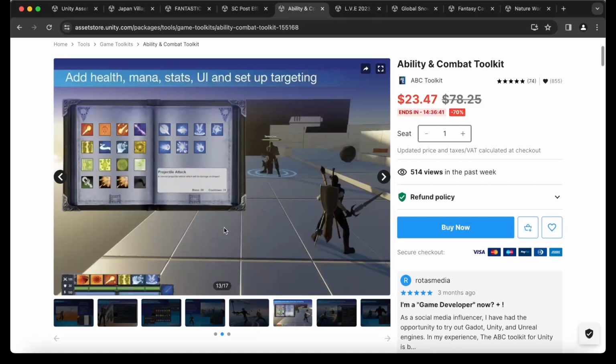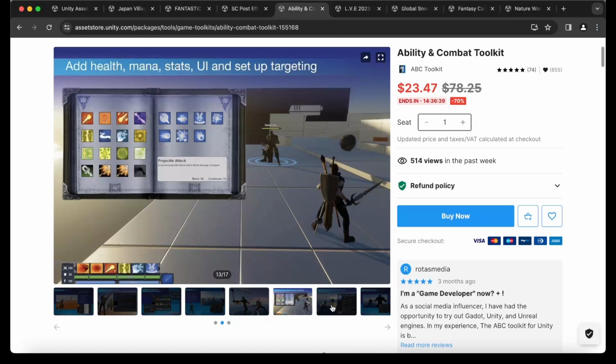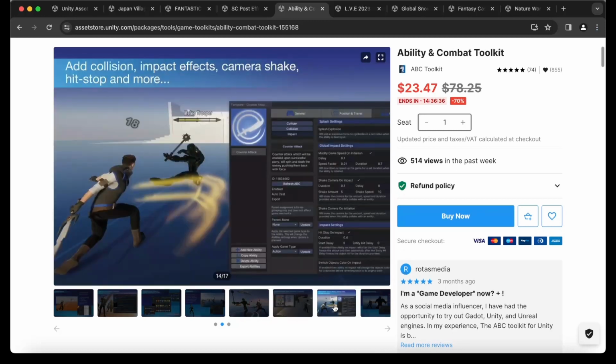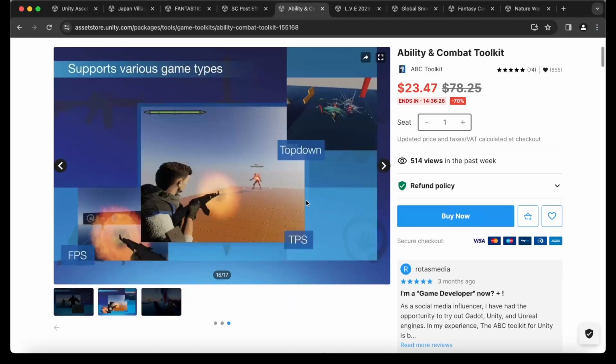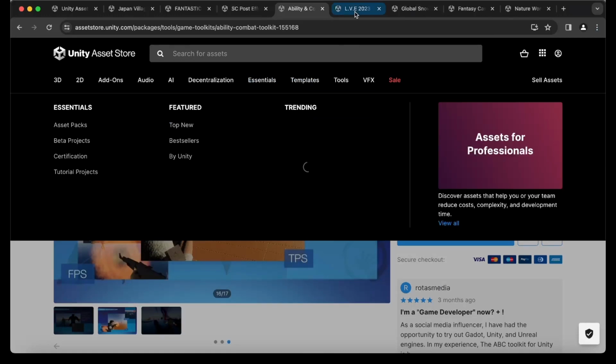And there's health, mana, stats, UI as well. Collision, impact effects, camera shake. So it has some juice as well, as they say, features. And blocking and parrying, which is good too. It also supports top-down, third-person shooters and first-person shooters as well. So this looks pretty good.